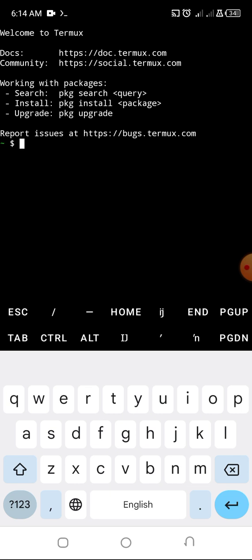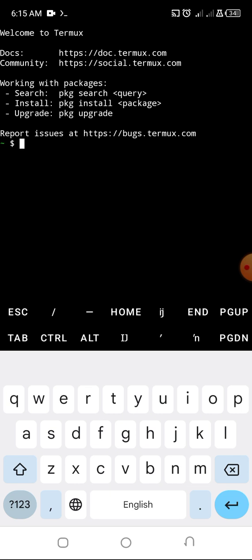What I will say before I start writing the JavaScript code is that you can go to the Play Store on your smartphone or Android phone and search for Termux. You can see it on the screen. Then install it. If you don't know what to install, you can check the link in the bio below.